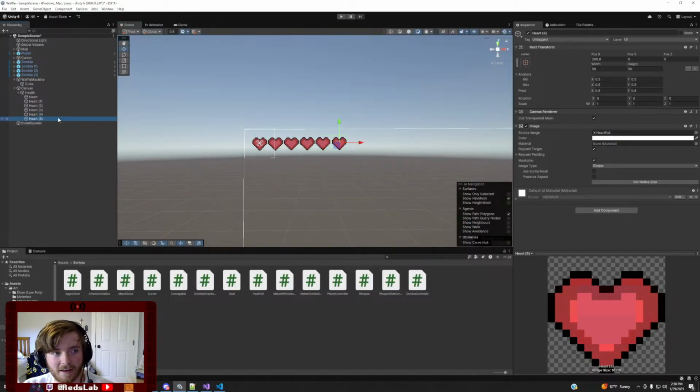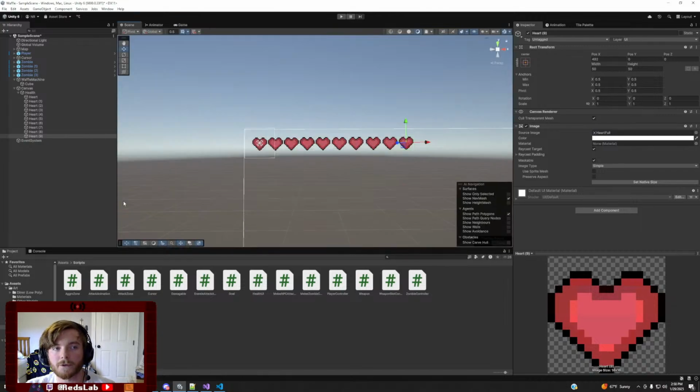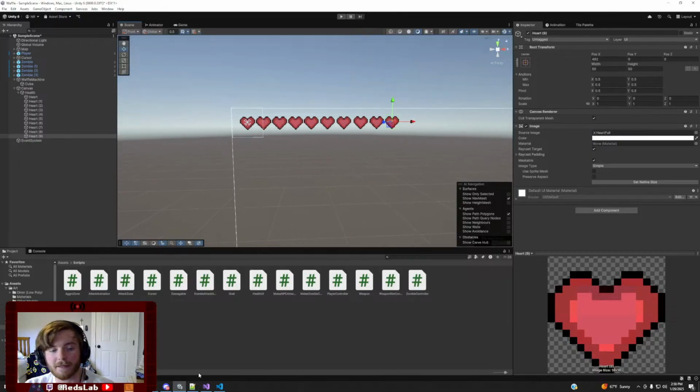So let's go ahead and make a total of 10 hearts that you could see. Like so. So if we go to the game, we have 10 hearts, and I will be fixing the spacing, but just for simplicity's sake, we're going to let it be.